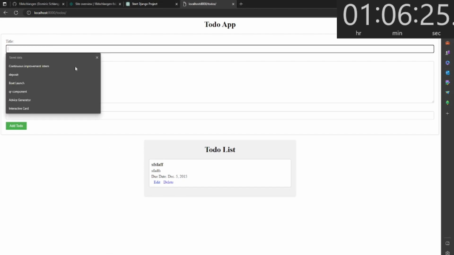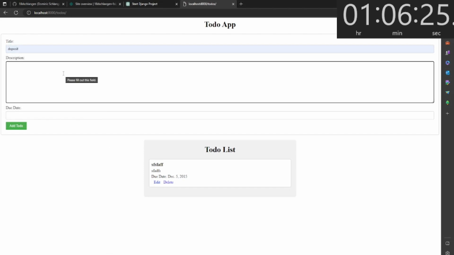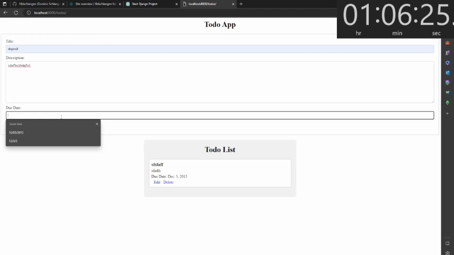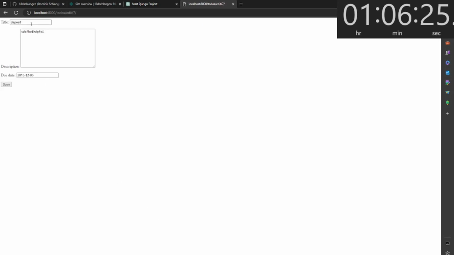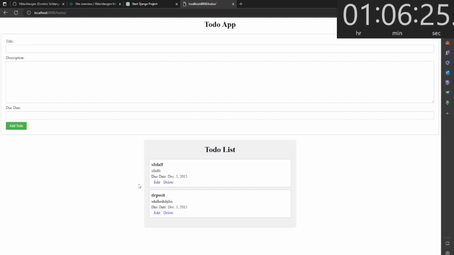And here, let's see, make sure it works. Write a description, due date. Due date, the date has to be a valid date. So just like two numbers, and four numbers, I guess. And there, it creates it, it adds it to the to-do list. Here we can edit. Oh man, my edit page looks kind of dumb, but whatever. Okay. And then usually the edit page is a little different, but I wish it would have kept the same styling. And then we can also delete, and it removes it from the list.